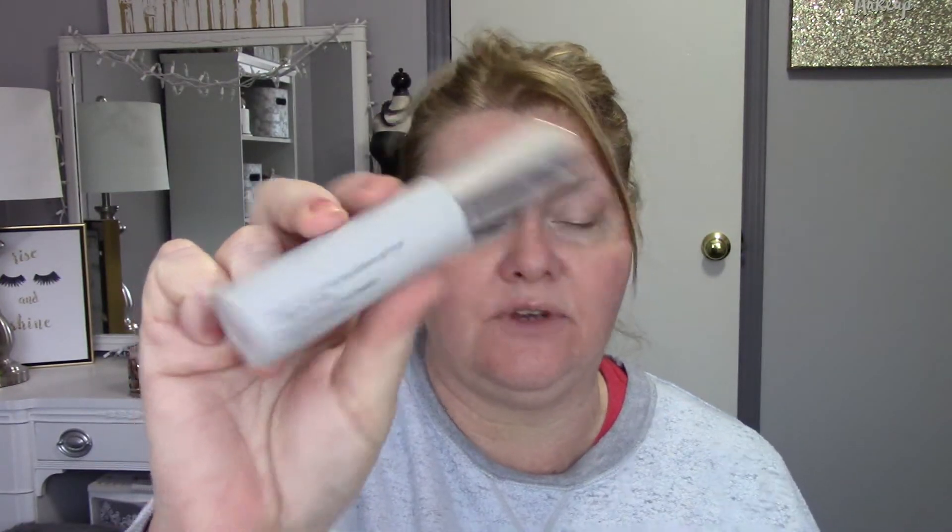This is what it looks like — I'm sure most of y'all have already seen it. For those who haven't seen anything about the Neutrogena Hydro Boost, I was first introduced to it by Cassie from Shades of Cassie and Carol from Ocaro. Carol actually went to her local drugstore and took pictures to help me determine the colors because a lot of them are really close and similar. This is number 40 Nude. It has a big applicator, very similar to the brush I just got from Real Techniques and to the popular Clinique foundation.